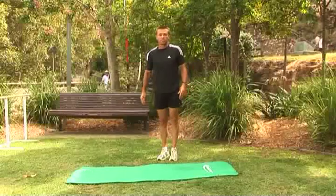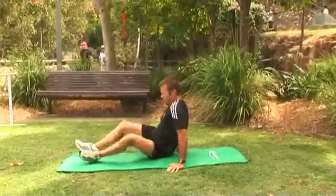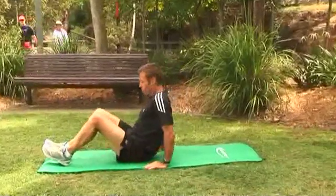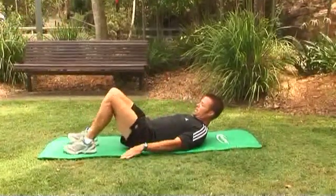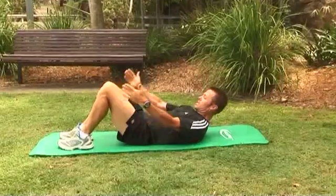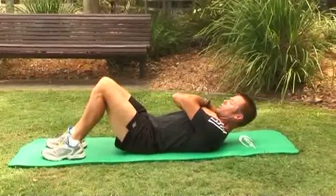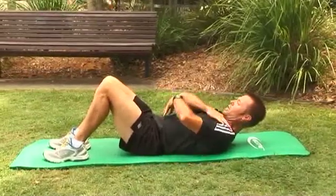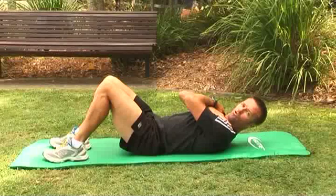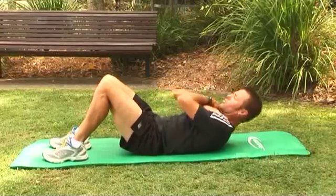All right, exercise 4 in the sequence at level 1 is our abdominal exercises. So take our position down here for the abdominal crunch. Flat on the back, and draw your heels in so we've got a slightly more than 90-degree bend in the knee. Arms folded across your chest, fingertips on the collarbones, and we're engaging the abdominal muscles for 10 strong repetitions. Not too quick. And up we go. Remember, we don't have to come all the way up.